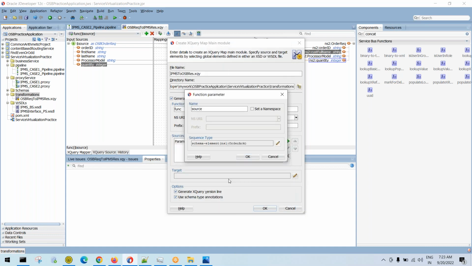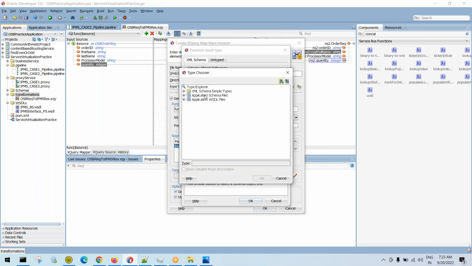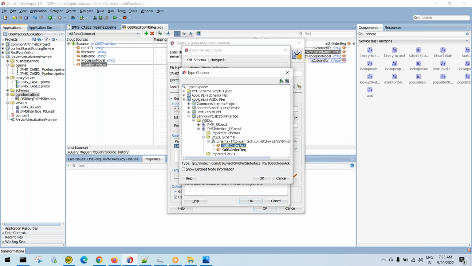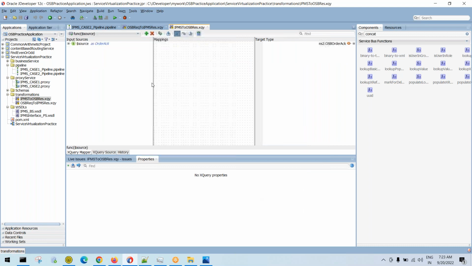This is the source, and we need to select the target. Let's browse the target. Target XSD is your IPMS proxy service WSDL response schema, OSB order acknowledgement. Done. So now we got a new transformation file.